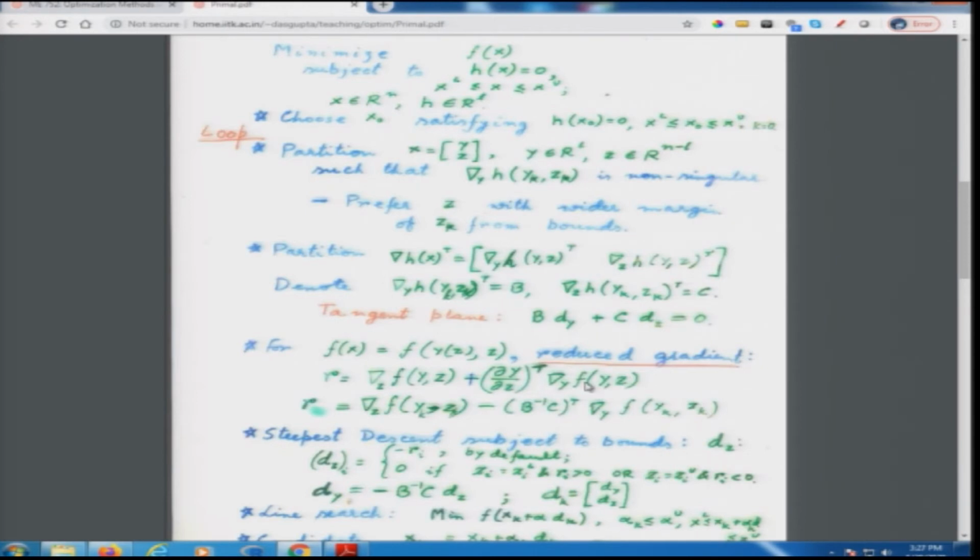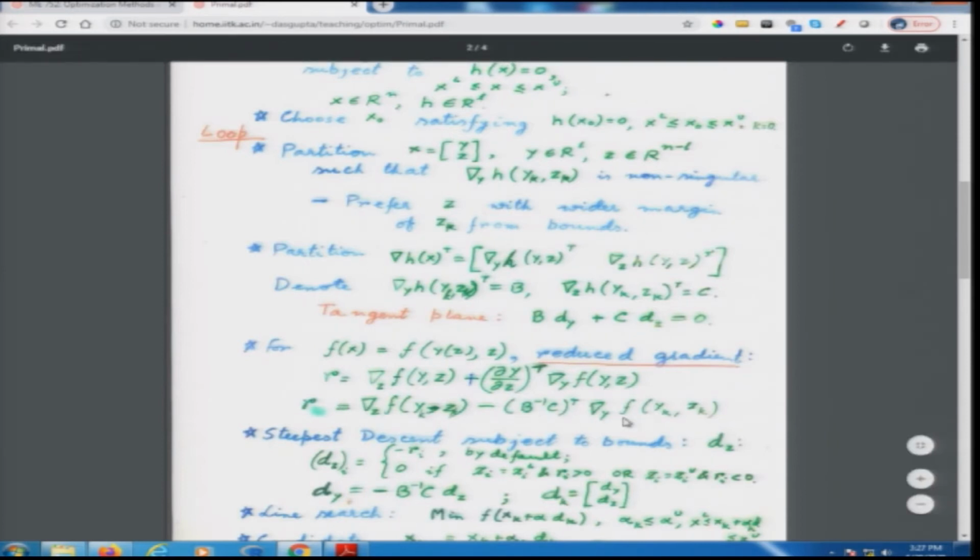Now, we have got this reduced gradient, fine, and now we say that in this reduced gradient we would like to move, okay, and this del y by del z is from here, you see this dy by dz, that will be minus B inverse C, minus B inverse C transpose, this transpose is here. Okay. So, del y by del z is minus B inverse C, then its transpose, and then this ordinary gradient. So, this is where you will need B inverse. Okay. In another place you will need B inverse. So, now this is the derivative of objective function f with respect to the really independent variables.